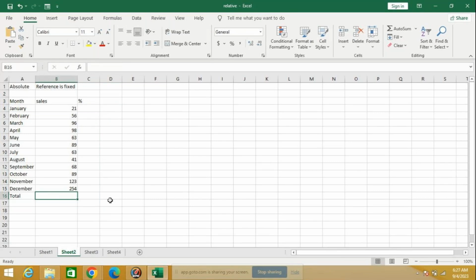First thing, you have month and sales. What you need to do is find the total sales value. So you can be in the B16 cell, and find the sum of the sales.